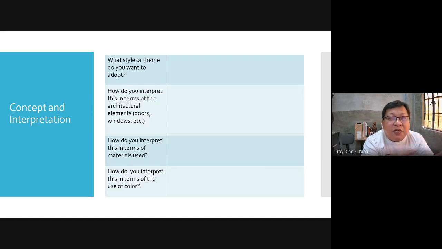And that's where your concept is supposed to come in. Because I'll have to judge whether your idea is okay and whether you interpret that idea. So you do not write the function in the concept because in the first place it's already there. I can see it. You don't even need to explain it.